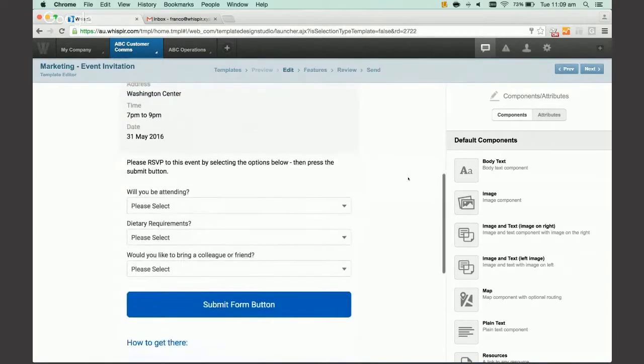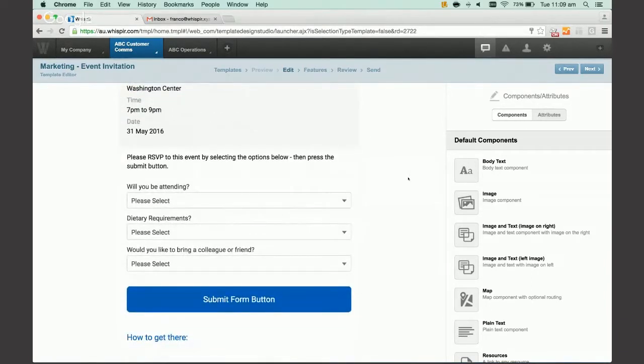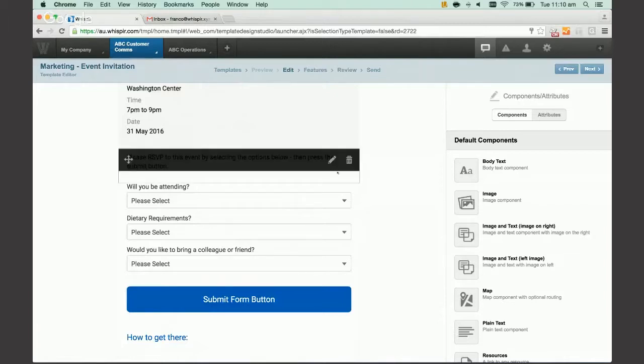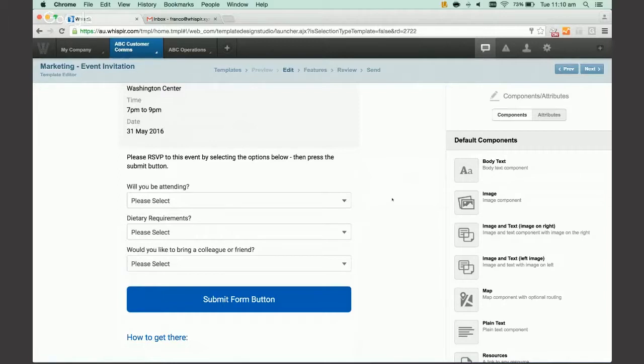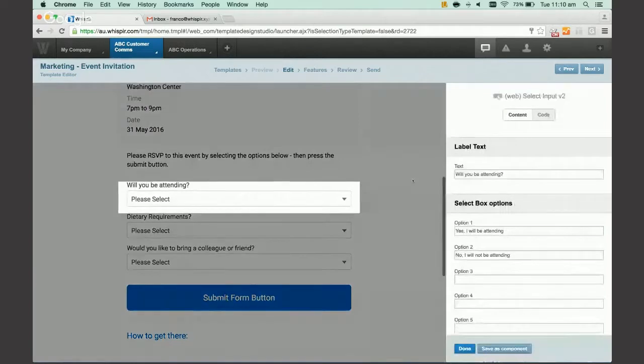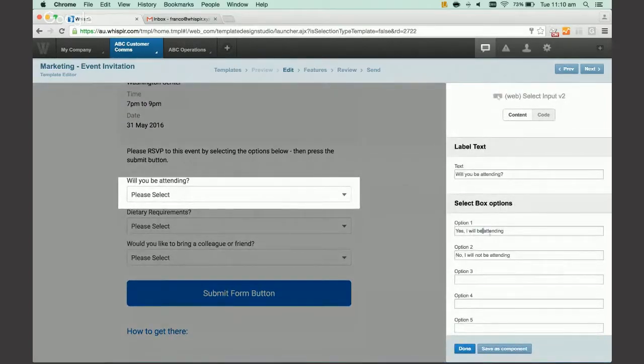One of the great things about this as well is that some of these components are interactive too. So rather than just send someone an email or SMS as a reminder, you can provide actionable content right here in the message. So here's where the power of rich messaging really shows through. If I want to request someone's attendance, it's really easy. You'll see here that there's a select option that does exactly that. This particular component asks people if they'd be attending, and if I click edit, you'll see that we provide two options. Yes, I will be attending, or no, I will not be attending.